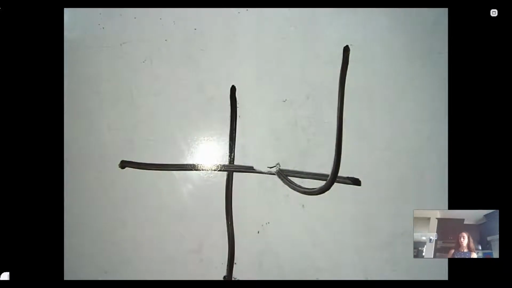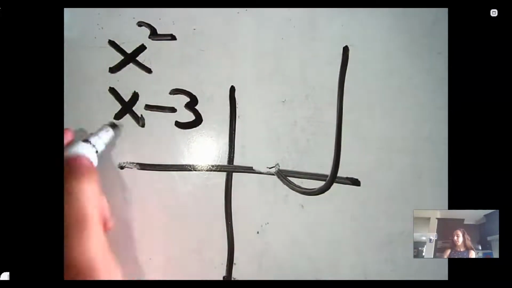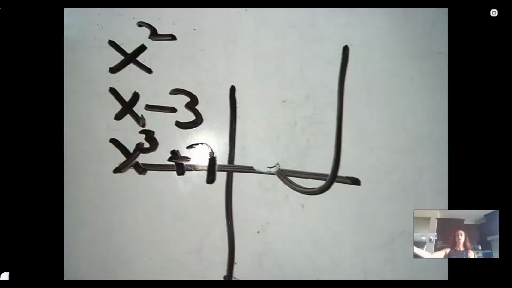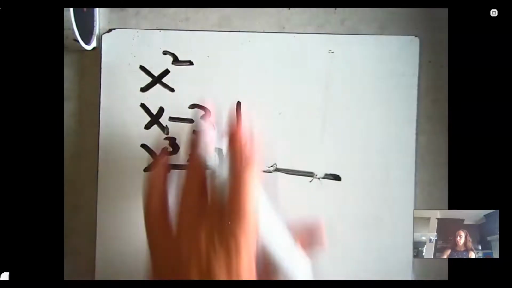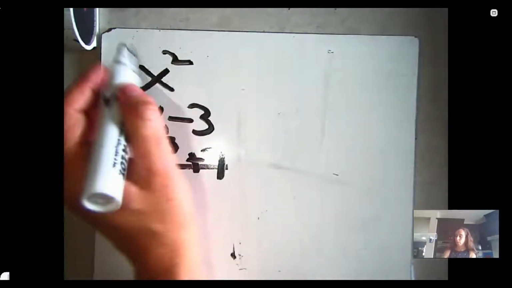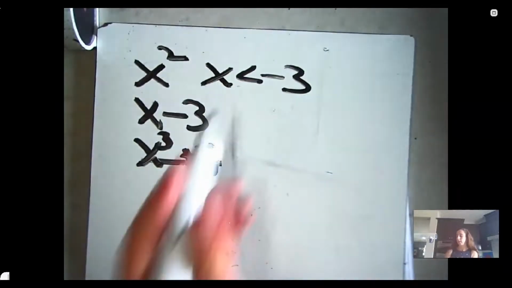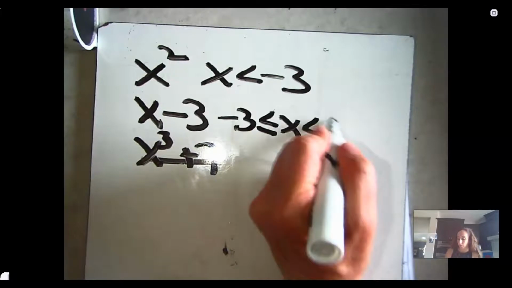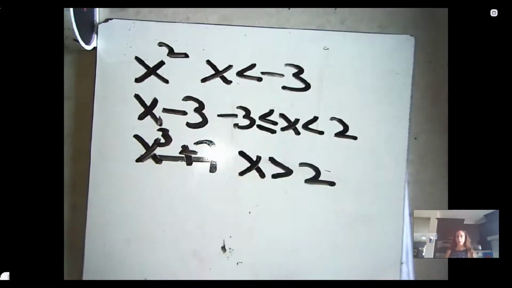So how would you do that? And let's say I go, okay, I want you to graph this one and this one and this one on there. And you go, oh my gosh, do you want all those? And I'm saying, okay, no, I don't want all of it. What I want this time is I only want you to tell me the values that are less than -3. Here, I want you to tell me the values that are between -3 and 2. And here, I want you to tell me all the ones that are greater than 2.